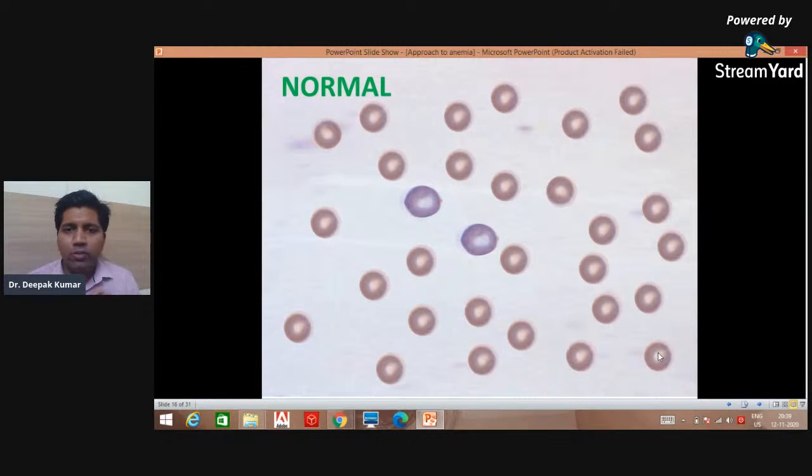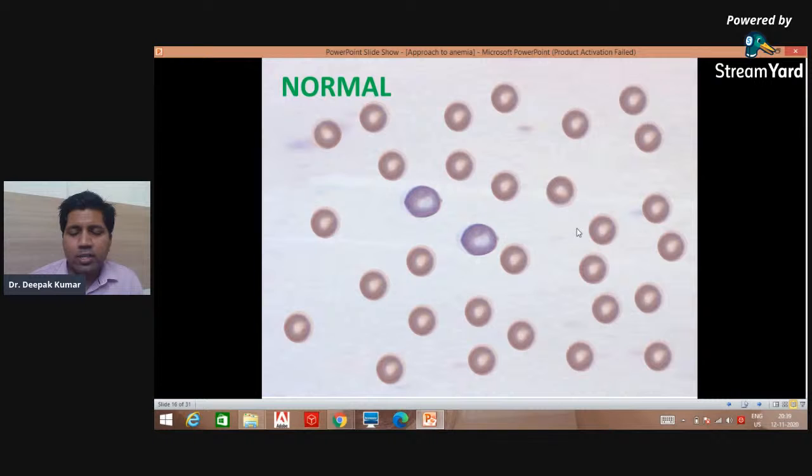So let's look at how we are approaching this. The complete blood count gives you the actual percentage numbers. We are not going to discuss much on that today. The peripheral smear will give you direct evidence, whether it is macrocytes, microcytes, or other abnormal cells. We are not discussing that. Today what we're going to discuss is the reticulocyte counts, and the yin and yang in the world of RBCs.